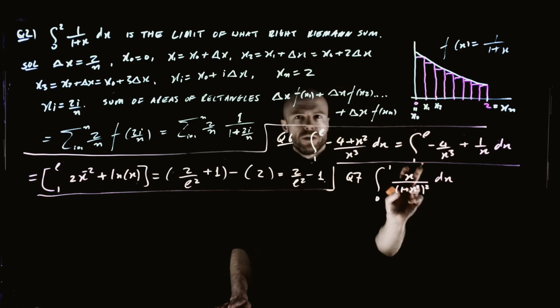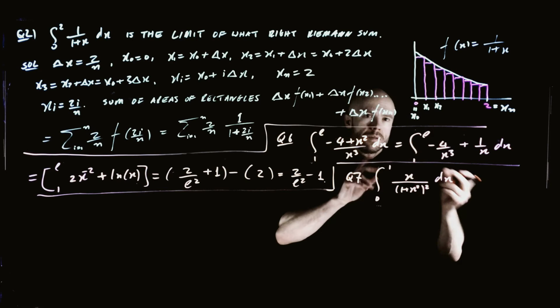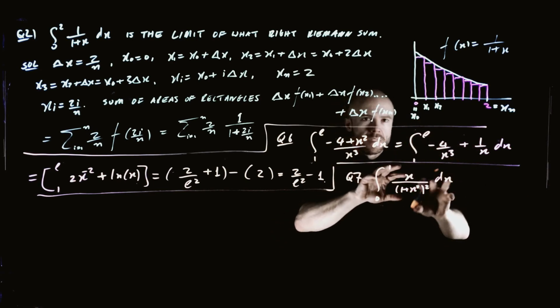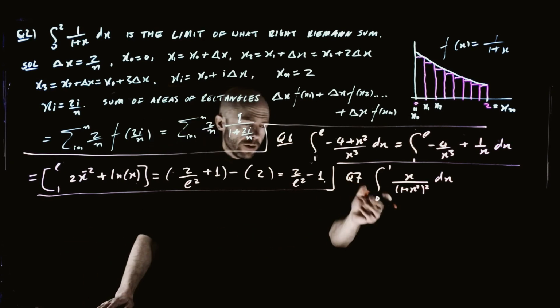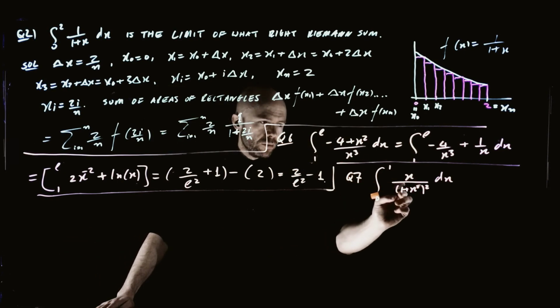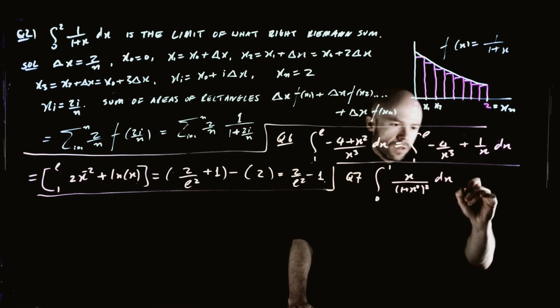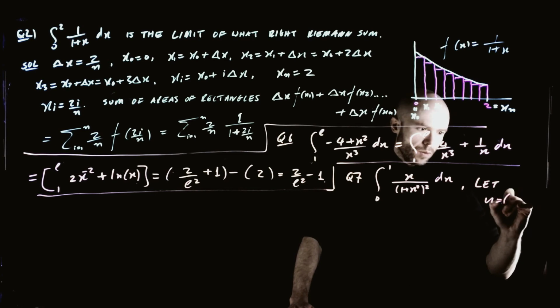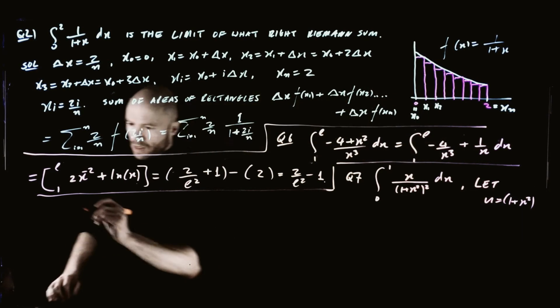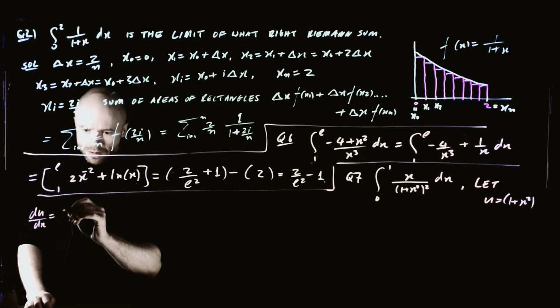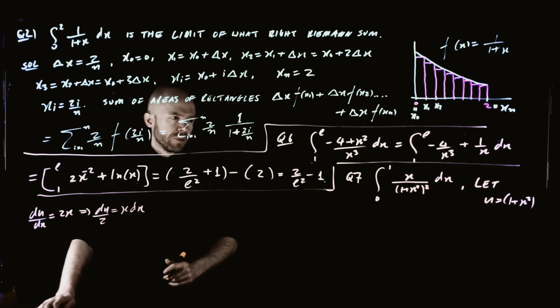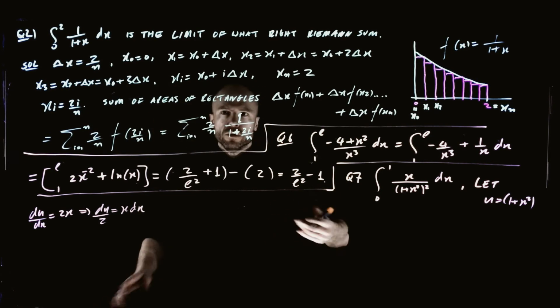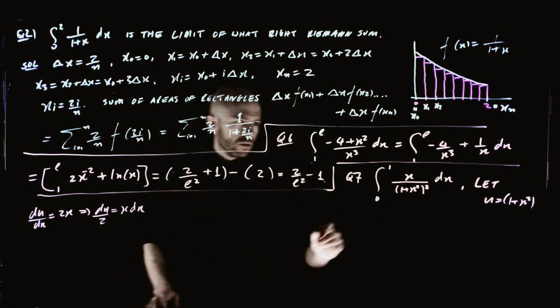So a u sub, we're looking to make some part of this be u, such that when we write du as something times the dx, we pick up the something times the dx as well inside this, so the entire thing can get turned into u. Yeah? That's the strategy. And if you've done enough practice with this, what you come up with pretty quickly is that if we let u be this stuff in the denominator, 1 plus x squared, then we're in good shape. So let u be 1 plus x squared. Then du by dx is just 2x, which implies du over 2 equals x dx. Yeah? And it's a definite integral, and we're going to do this just by changing the limits in terms of u. So then let's call this thing star.